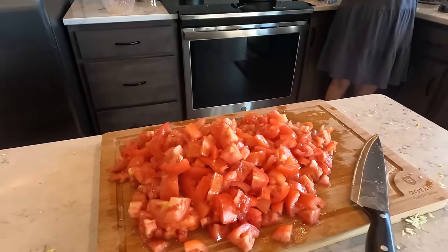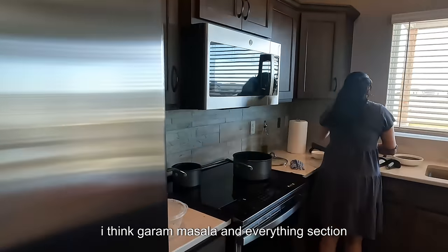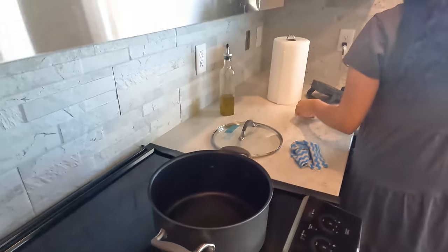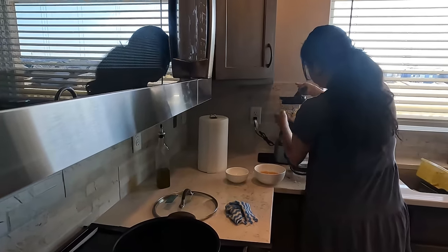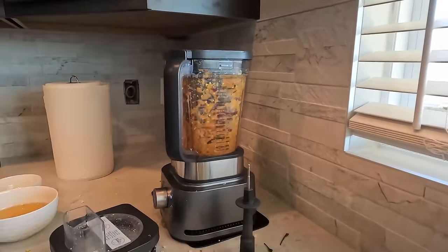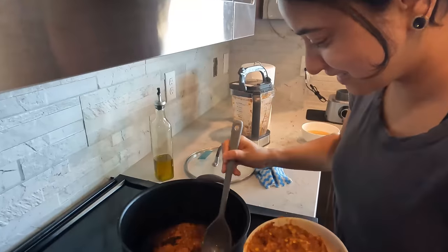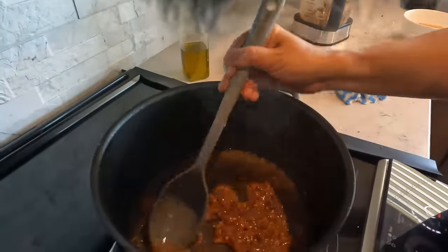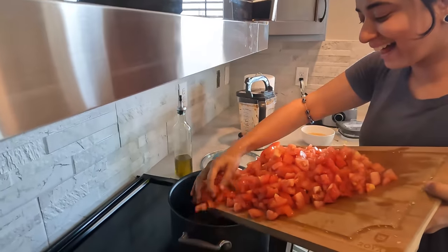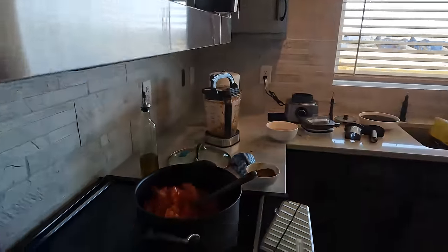Now we are going to the garam masala and everything section. The oil is heating here, and the achar is getting ready. This is the paste. Thirty tomatoes in. I think the one that you put in the start, it was spicy, na? Yes. It's like the spicy paste.